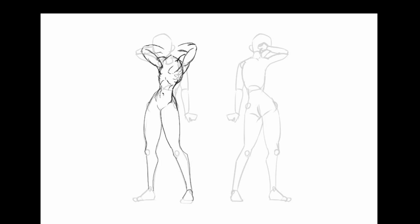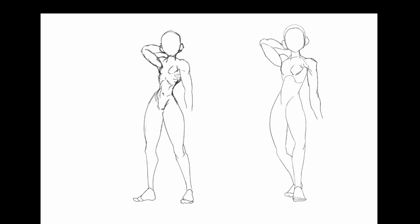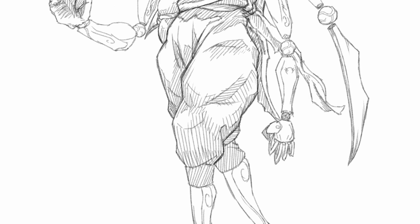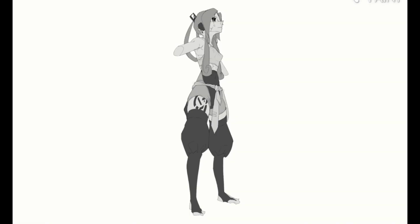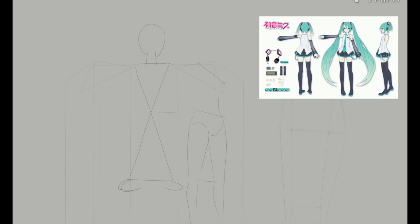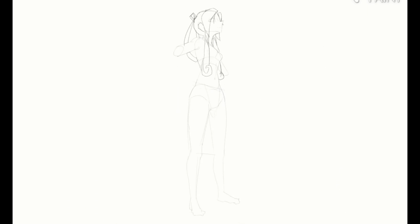And at the end of the day, I want you to design an outfit that is shaped like a tool. Try to nail down that silhouette. You want to make an outfit that looks like a monkey wrench? Well, draw a monkey wrench and then try to draw an outfit around it. Stuff like this really helps you understand how you can modify a silhouette for a more interesting looking character, or even just an interesting looking outfit.